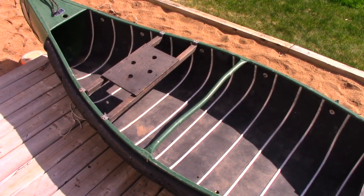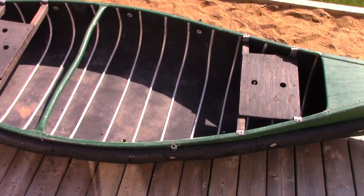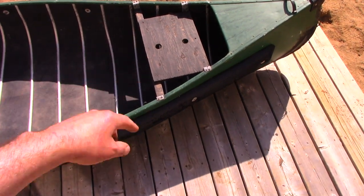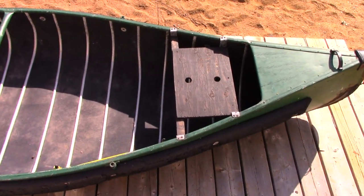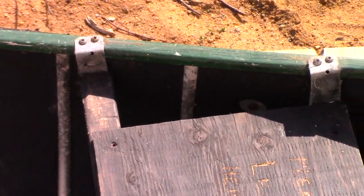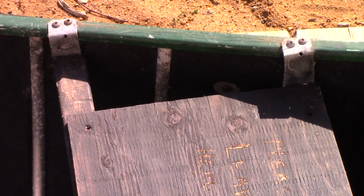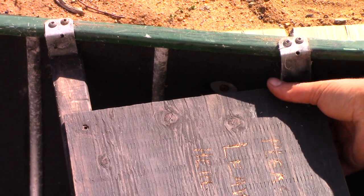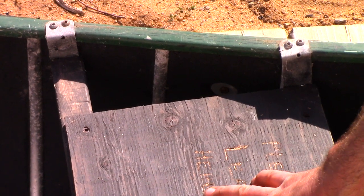The first thing you should do when you get one of these is throw those away and make yourself something reasonably good. Here I've just got 2x2s, and I'll zoom the camera in a bit there. Just using some galvanized steel, bending it, I made a little lip. The metal goes down, over, and underneath again. And it's screwed into the underside of the 2x2 with this piece of plywood on top.